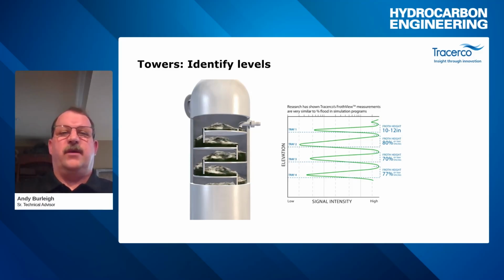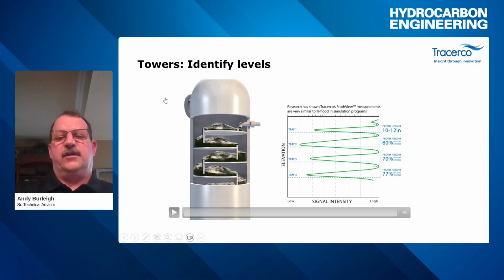That being said, we do have the capability of scanning downcomers as well. Sometimes we can move over there, especially in a flooding scenario, where you want to determine whether your flood is initiated on the tray deck or in the downcomer. We'll slide over and scan downcomers as well. If you have multiple pass trays, multiple pass active areas, sometimes we'll do multiple scans on different active areas, especially if you're expecting damage on one side versus the other.